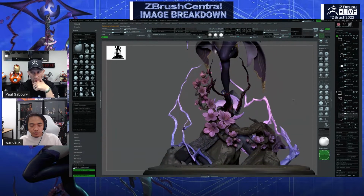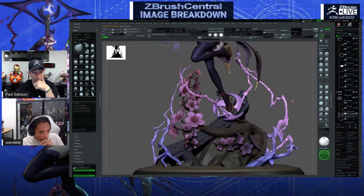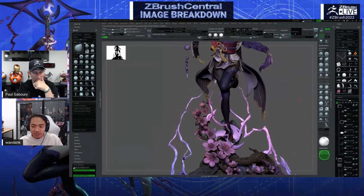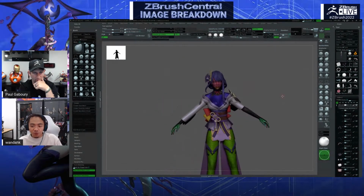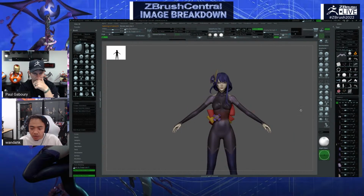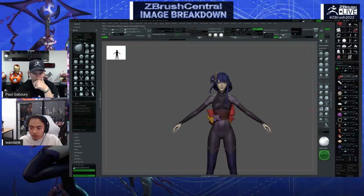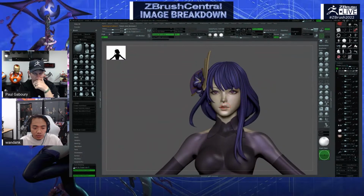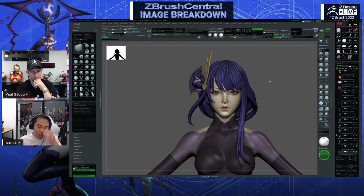A question came through about what you use to pose the character. Oh yeah, I haven't explained that one. Sorry. So for posing the character, wait, where is it? For example, this one, right? Usually I hide all the clothing. I only keep the eyes and the teeth and the hair like this, since we don't change it.